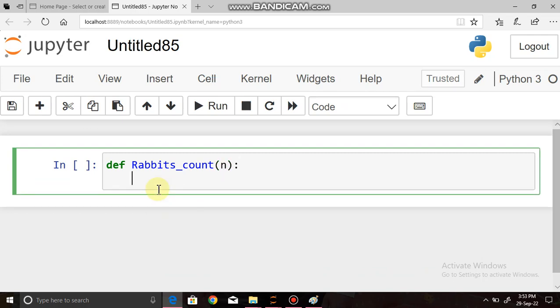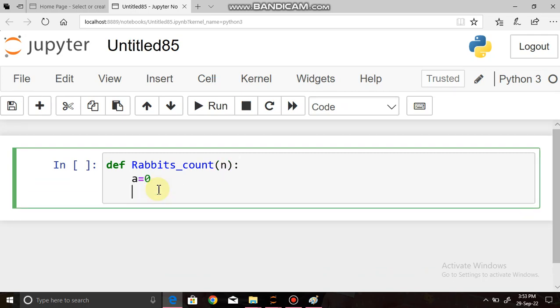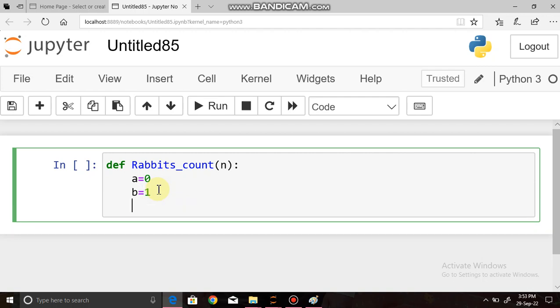I'm assigning the value 0 to a and 1 to b, and for i in range of 1 comma n into 3, because the number of years is n. How many four-month spans are there in 10 years? For every year there will be 3 intervals or 3 iterations. So for 10 years there will be 10 into 3.